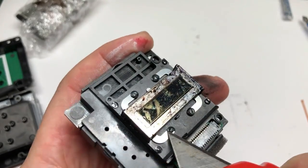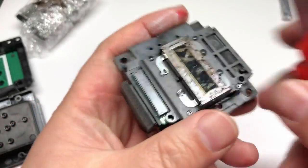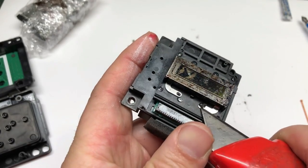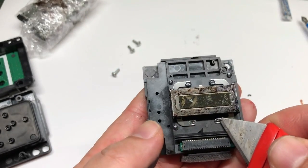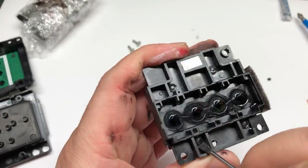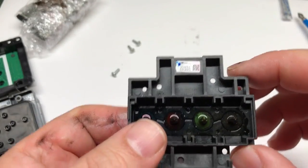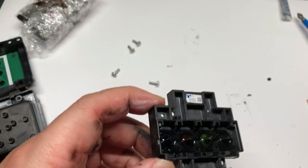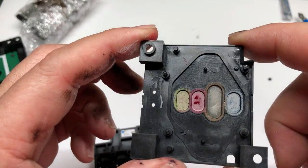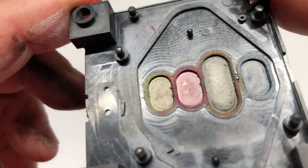Before I show you the electronic part, let me talk about those EcoTank printheads. You can see it doesn't have a screw — Epson basically heat-sealed it. So if you want to repair it, you'll have to buy some little screws after you're done. You just use a razor blade and remove the top, then you can take the printhead part. You can see a black seal, and underneath the seal you get this ink filter. That's one improvement Epson made — it already has some kind of fabric on it.